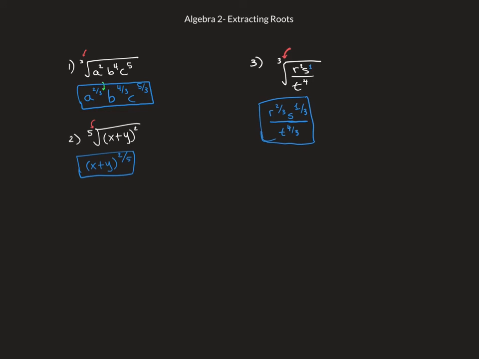And now one more practice problem. This is pretty simple. So we have the 5th root of 32 f to the power of 4. Now, we just do the exact same thing. We take this outer number here, and that would be 5, and now we just add it as the denominator. So now we get 32 f to the power of 4 by 5.